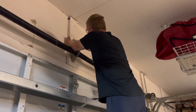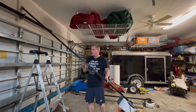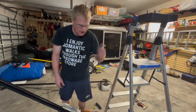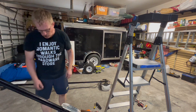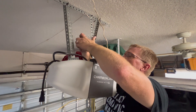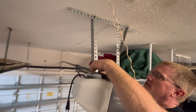Now we need to put this clevis pin through the track. I'm going to skip some steps since we already have the hanger up there, and hopefully the distance and height works. We're going to hang the garage door opener up on the bracket with two bolts. The distance isn't quite the same — the track's a little bit longer on this opener — but we're able to bend the angles back a little bit and it should hold.